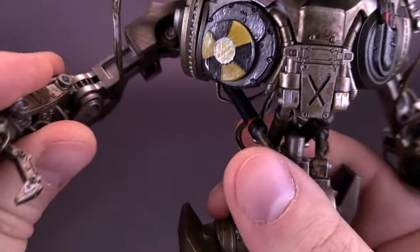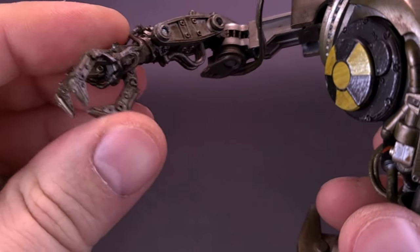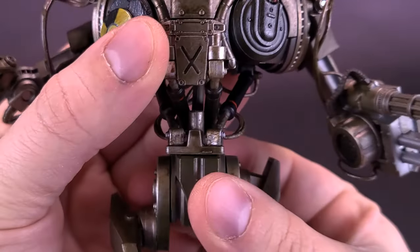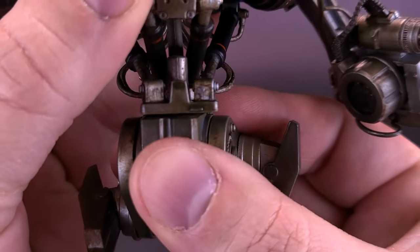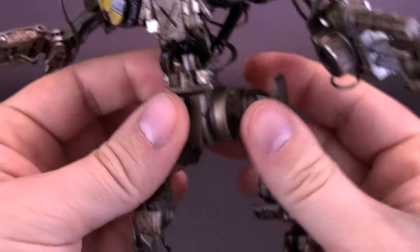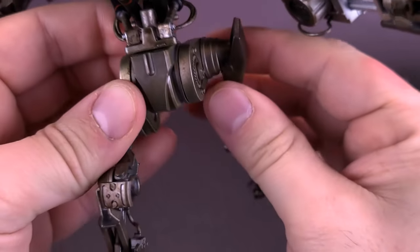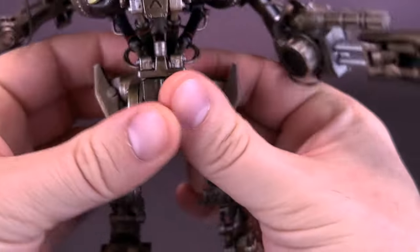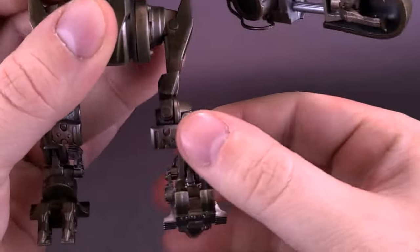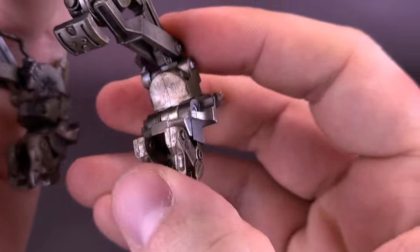The arm hinges out with an elbow hinge, a hinge joint on the forearm, a rotation in the hands, and articulation on the thumb — so it has all the articulation where it counts. The thighs have nice ratcheted joints so you can hinge them forward and back to get the desired height. The legs also hinge forward and back — not outward — and hinge on the knees as well. There's articulation on the feet and on the toes also.